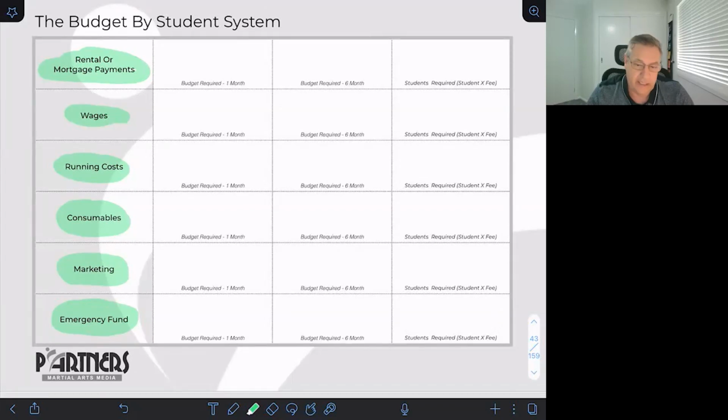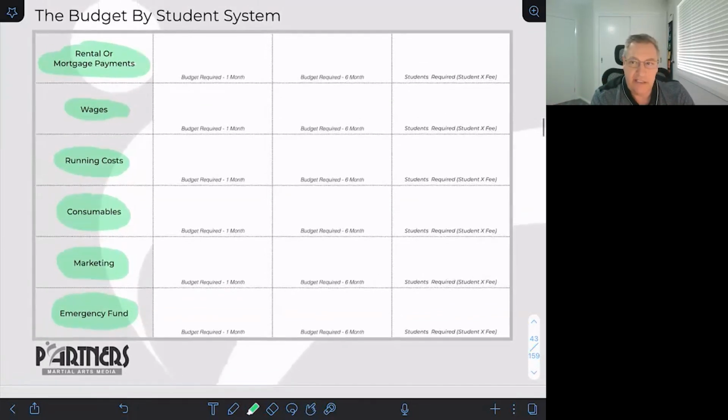So we're going to come to my tuition fee in a sec, and we'll answer that question. So that's your fund. The budget is how many students you need for each one of those. First of all, you calculate what each one is. As I said, most of them you can pretty much pinpoint how much they're going to be, and then you go to the students.